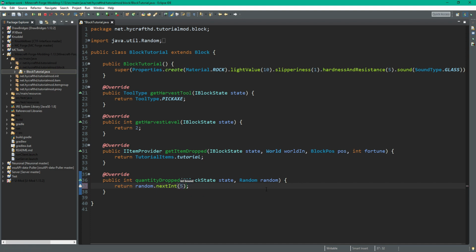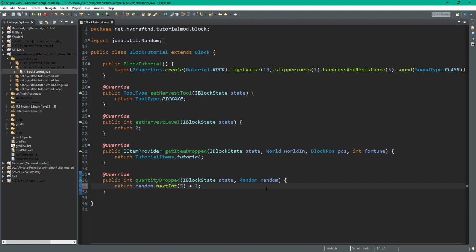So if you set that to 5, for example, this will return 0 up to 4 items. And if we make that plus 1, this will always return, that's called a bias, 1 up to 5 now.